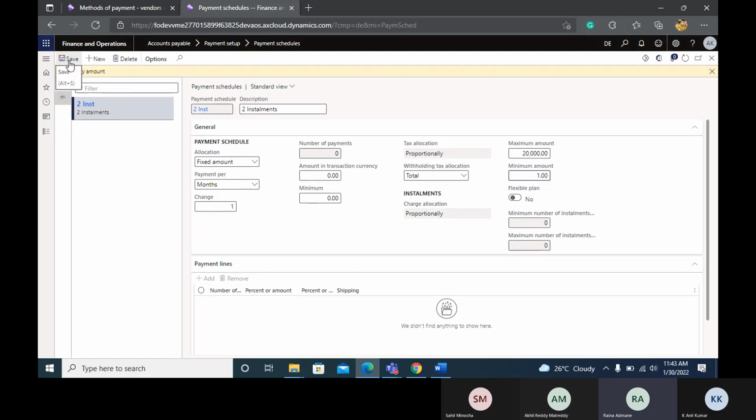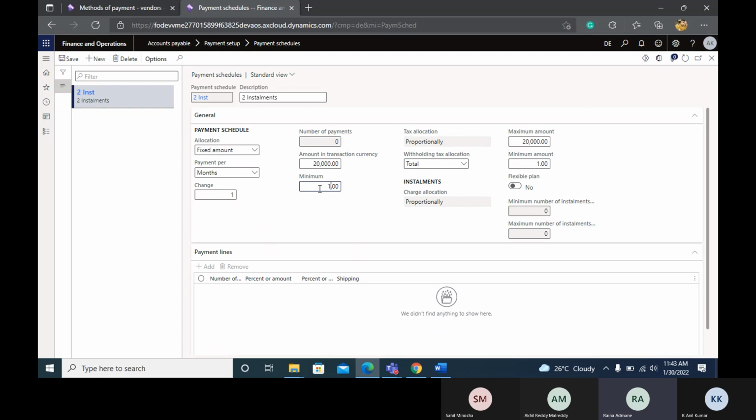I have not configured this. I am just trying this time. Then, what is this? Specify the amount for what? Amount, transaction, currency. Because it is fixed, I think we need to define all this, how much fixed amount we have. Suppose this is monthly 20,000, monthly 10,000, it is decided. In that case, I think we have to create it like this. So here, we have to enter the amount. Yeah, so monthly 20,000 will be paid. Minimum is one. Every 1 month it will be 20,000. Maximum will be 20,000. And that's it. Save this.